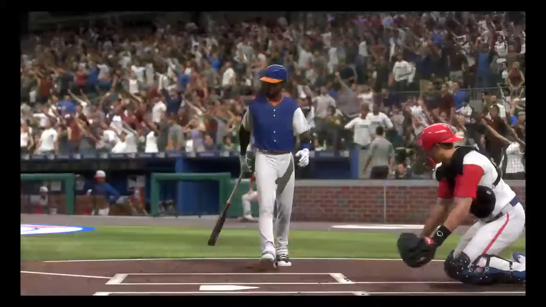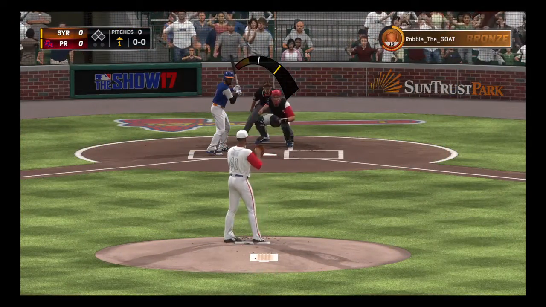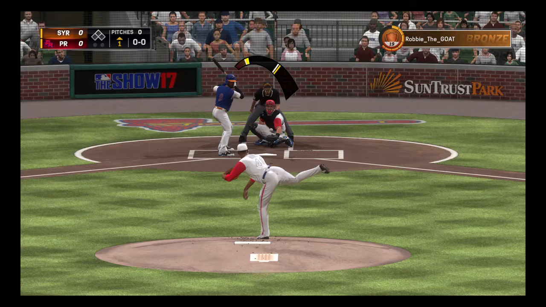MLB's coverage of Baseball on the Show brings us to the home of the Braves, SunTrust Park. Tonight it's Diamond Dynasty Baseball between the Aggies and the Expos. It's Baseball on the Show, and it's coming up next.